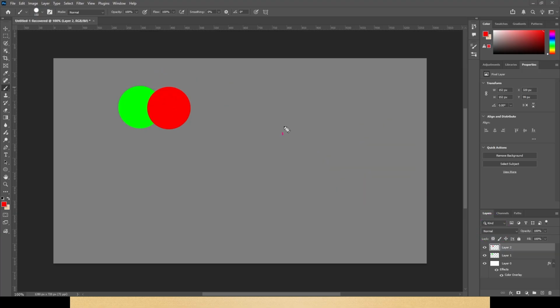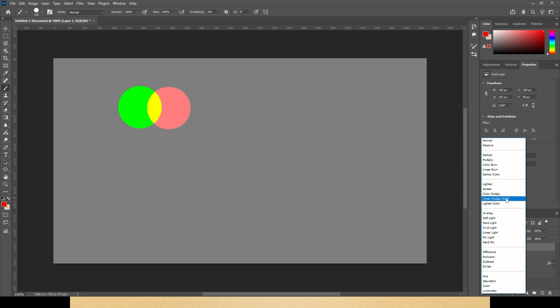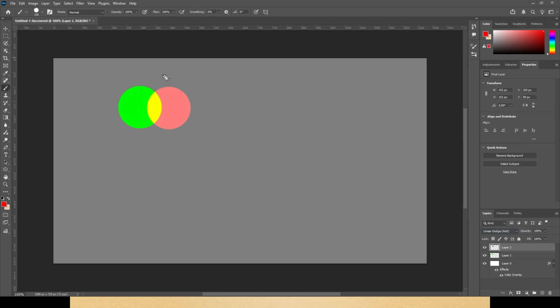Now, when we talk about a color space such as RGB or light, what we are talking about is additive. So if we use an additive model within our math here, what we're going to see predictably is what happens to these if they were light shined on top of each other. So for example, if I set this to an additive model of something like a linear dodge add, you'll see that when red light overlaps green light, it produces yellow. Now, secondary colors are going to be colors created by mixing primary colors. So this is a secondary color of the RGB model.